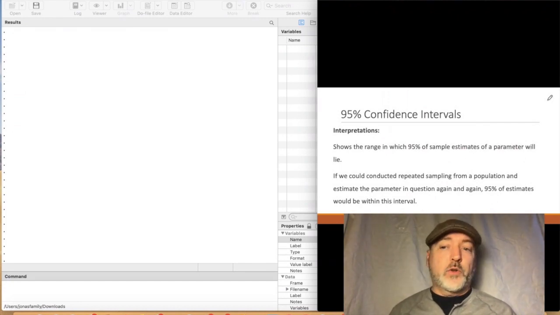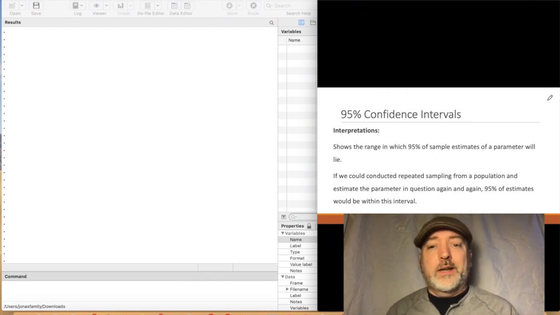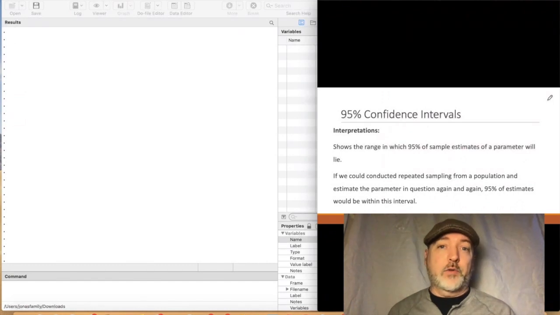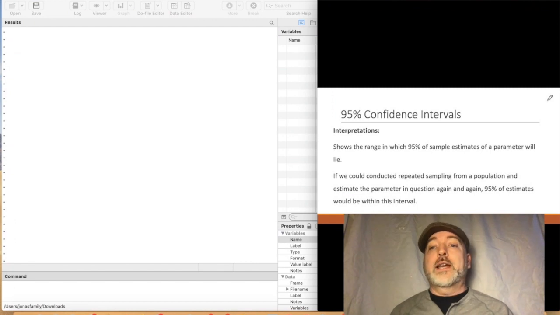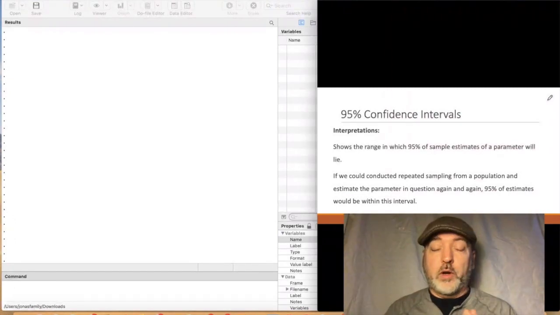Okay? So in terms of our definition, our interpretation, a confidence interval, and we'll stick with a 95% confidence interval. Obviously, that number can change, and your calculation will depend along with that choice. But a good way to think about it is it shows the interval, the range in which 95% of our sample estimates of our parameter, of our OLS beta, will lie, right?